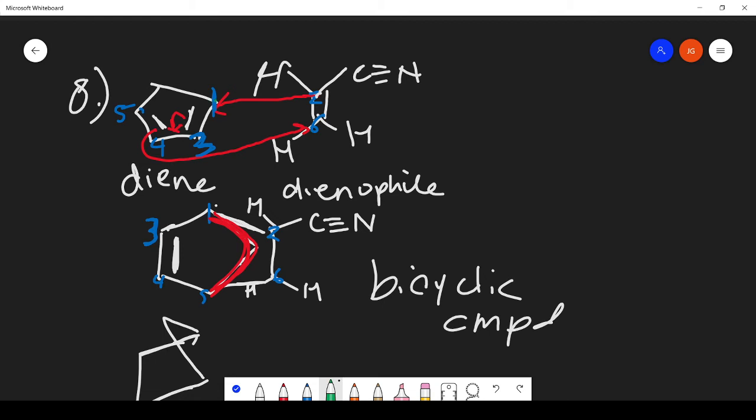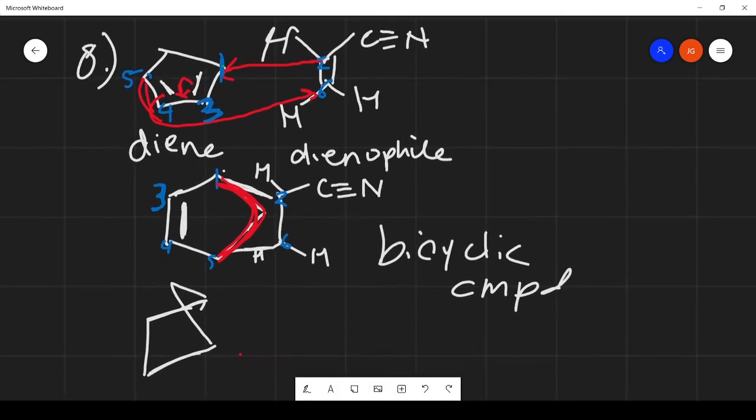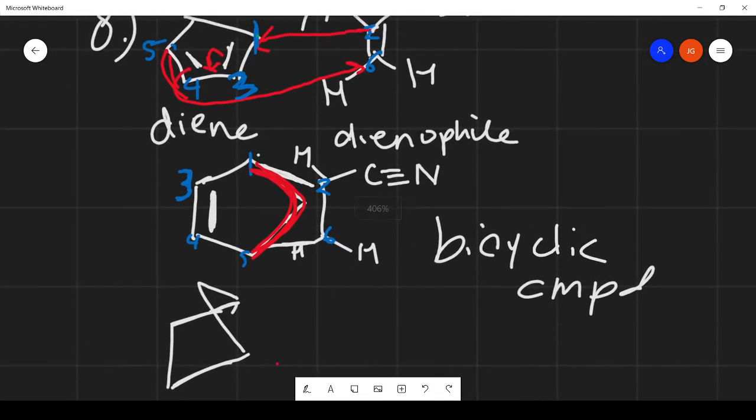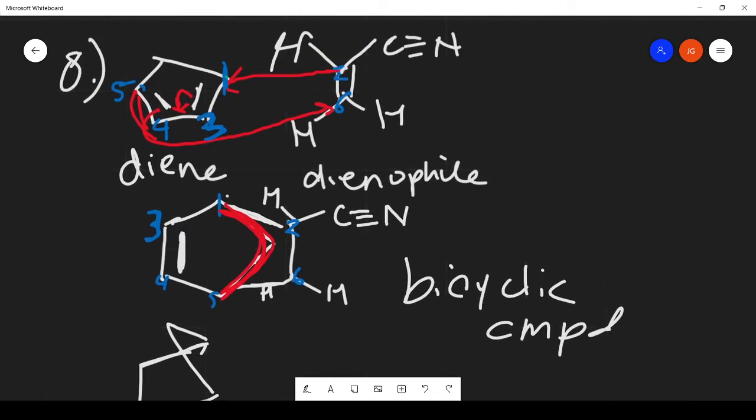So this carbon 1 that's being attacked by the dienophile, and carbon number 5, actually, if we're going to be accurate, that's attacking the dienophile rather. We're connecting them using the bridge. So if we really want to make this more messy, these three carbons rather are going to form the bridge. So bridge, bridge, bridge. It's conserved all throughout.